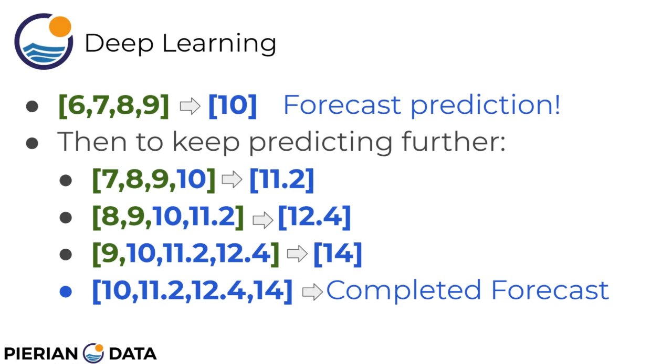And that's because you're forecasting on forecasts, so any minor error is going to start getting magnified as you go further and further along. I've tried to show that here by, instead of getting just 11, then we get 11.2, then 12.4, then 14 instead of what should probably have been 13, etc. Again, we don't know for sure if 11.2 is actually wrong, since we don't know the true values here, since we're forecasting into the future that we don't really know. But essentially here we've completed the forecast, and we do this again by grabbing our predicted forecast and including it along with the data we know until we get a complete forecast. And if you want, you can repeat this process as far out into the future as you want.